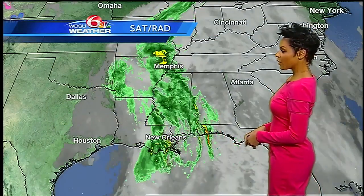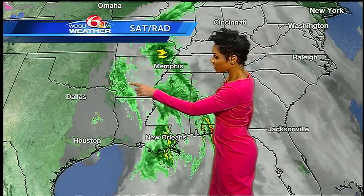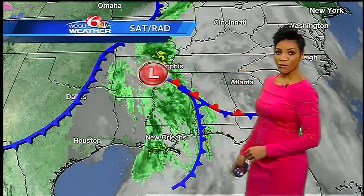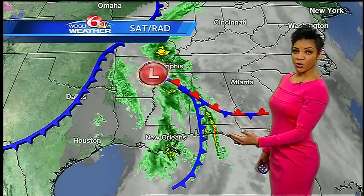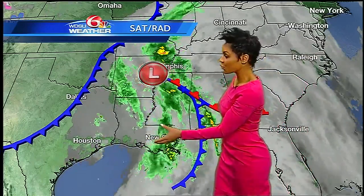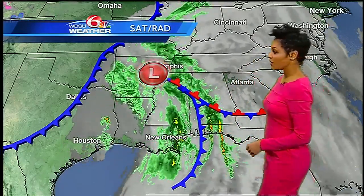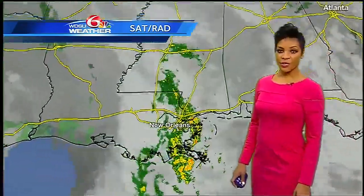Here's the big picture right now regionally. What you can see here — your eyes may be drawn to the counterclockwise flow around Arkansas and then this rainfall pulling away. We have a cold frontal boundary which has now made its way east of the area, along with those stronger showers and heavy rainfall. We still have some moisture left building in behind this area of low pressure. Another cold front out to our west, but that one will sort of fall apart as it gets closer to the region.